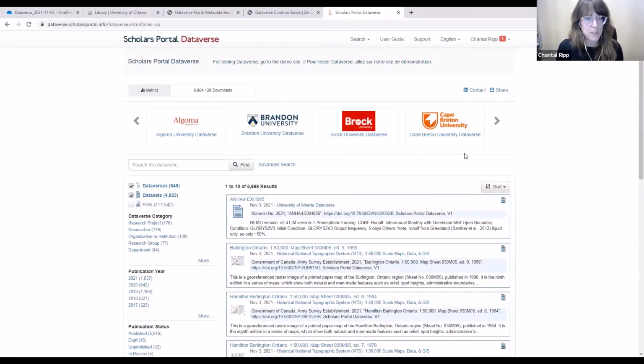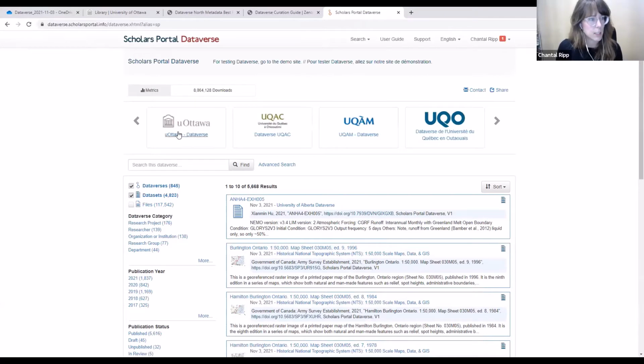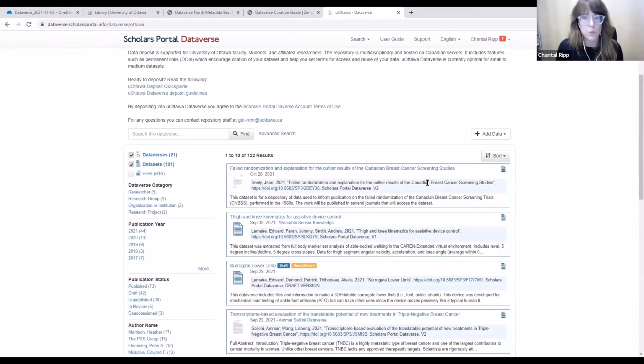And here I am. So I'm going to navigate to my institutional space, University of Ottawa Dataverse. As I noted, our university has made clear their guidelines for deposit. This may not be the same at every institution, but once you have an account, you should see a button here at the top right that allows you to add new datasets and new Dataverses.